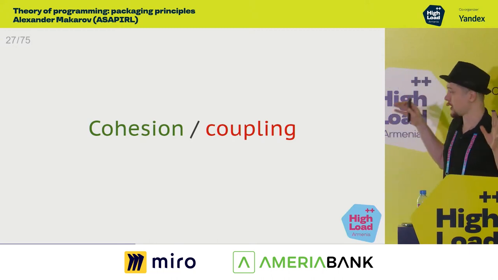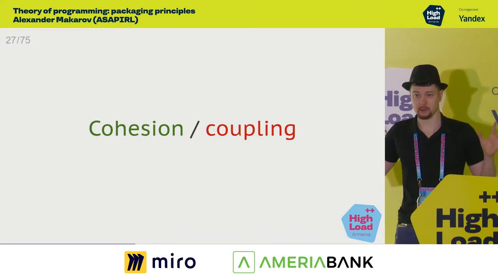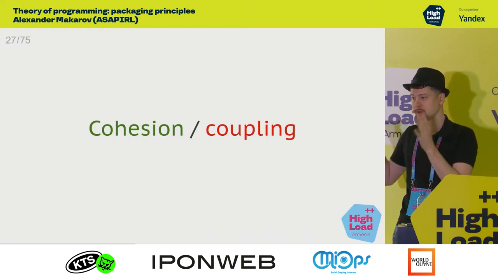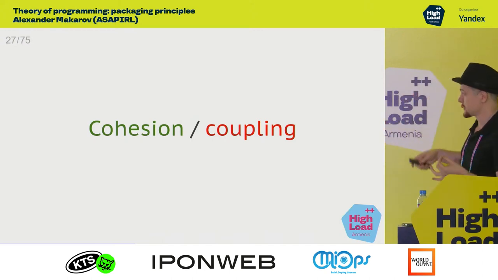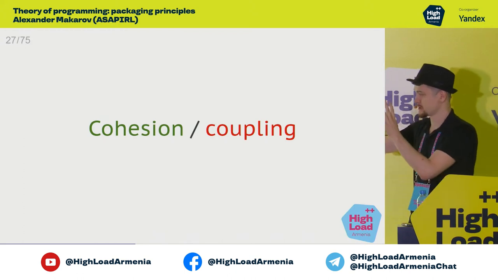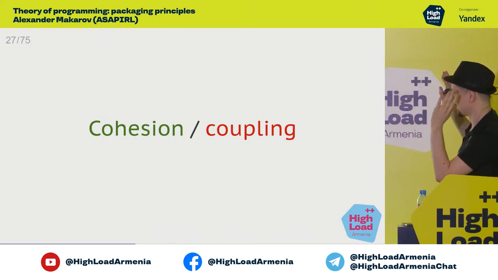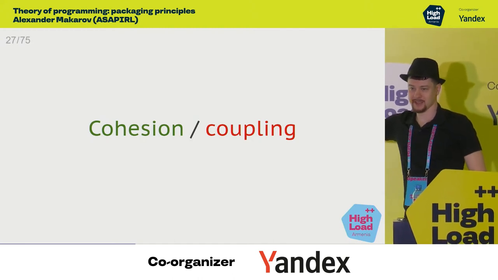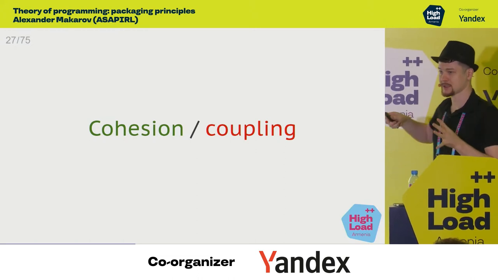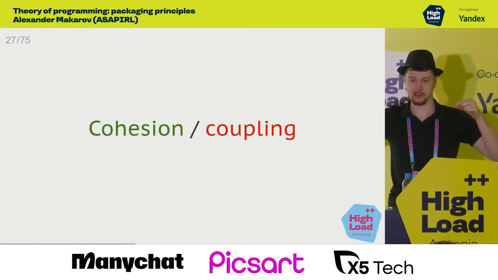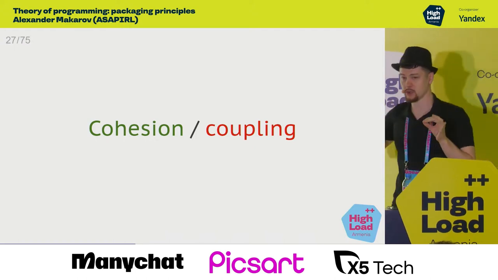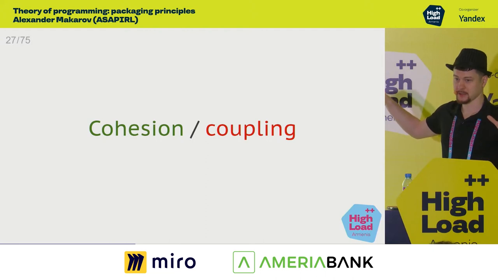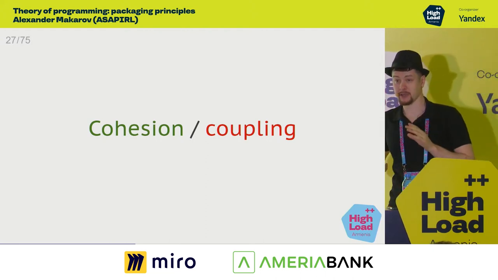Cohesion is how your models, how your classes belong together. So we did this chunking, and these chunks of numbers belonged together by some other rule. So cohesion is a good thing. That's why it's green. The coupling is clearly in red because it's bad. Coupling is when unrelated things get into the same group. That's a very bad thing, because when you edit a class or model that is related to things it should not be related to, you can accidentally break very unexpected things.